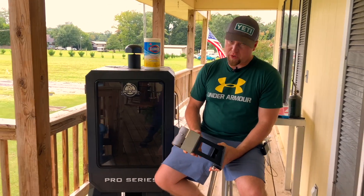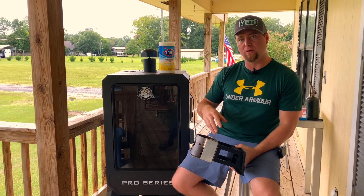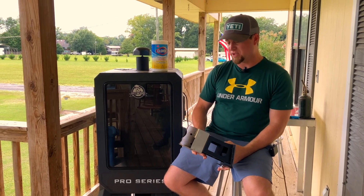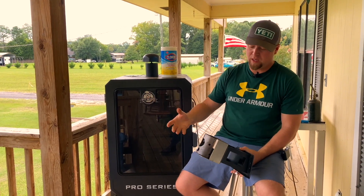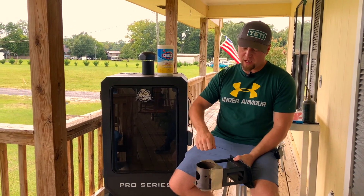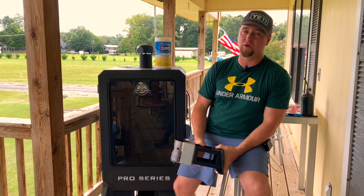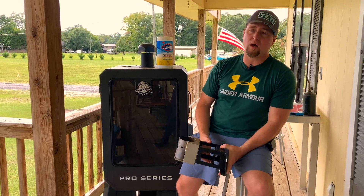You do have a little bit of buildup in the ash pot — I wouldn't get too worried about it. You can detail it and get it down to bare metal if you want, but it's just gonna get dirty again the very next time and it doesn't really have any effect whether it's a little dirty or really clean. Some people recommend taking a shop vac and vacuuming it out real well, then brushing out all the dust. I just brush it out with my hand and I've had no problems.